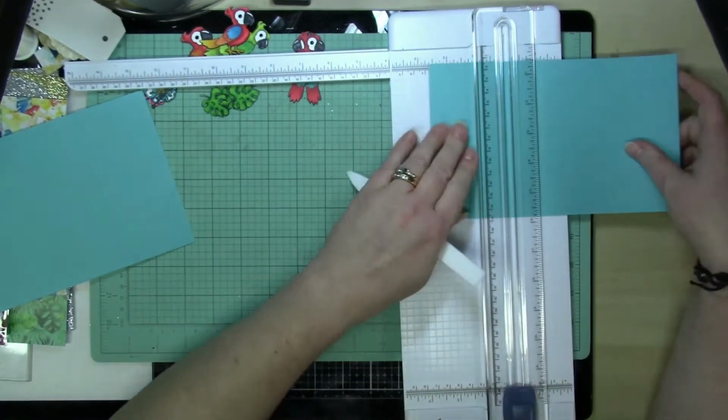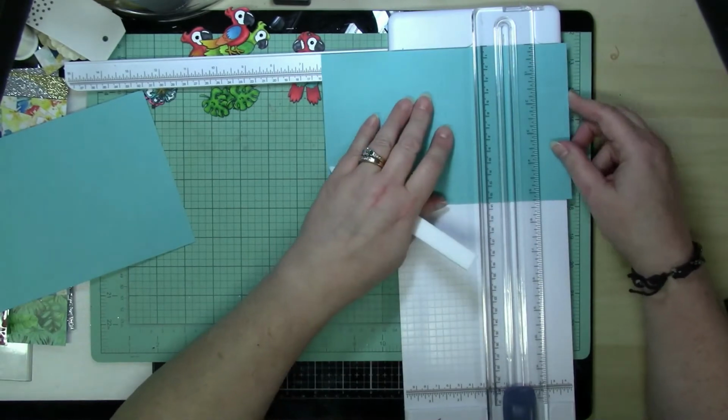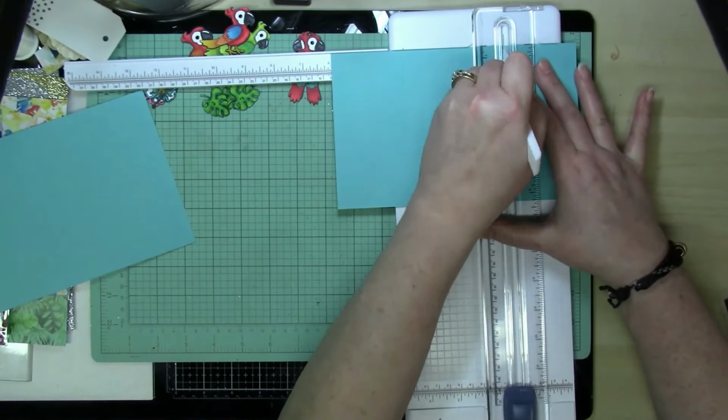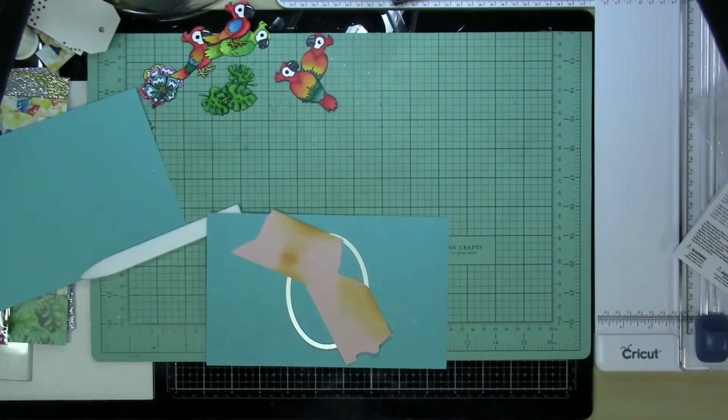And then you're going to score it at 2 1/2 inches, 4 1/4 inches, and then 6 inches. And that's all the scoring that you'll be doing.